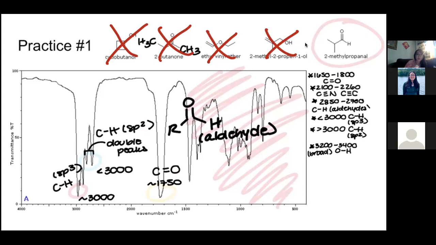Well, I kind of wrote down as you were going a step process. So I guess, like you said, first ignore the fingerprint region, which is why I was a little bit confused why the aldehyde is written in. Oh, I just wrote it on top of there because I didn't have room. I can move that if you want. Oh, okay, got it. So then I guess the aldehyde region is between 2850 and 2780.